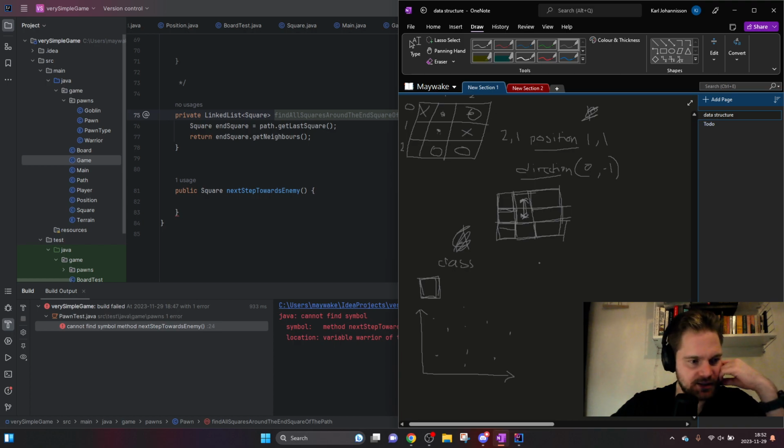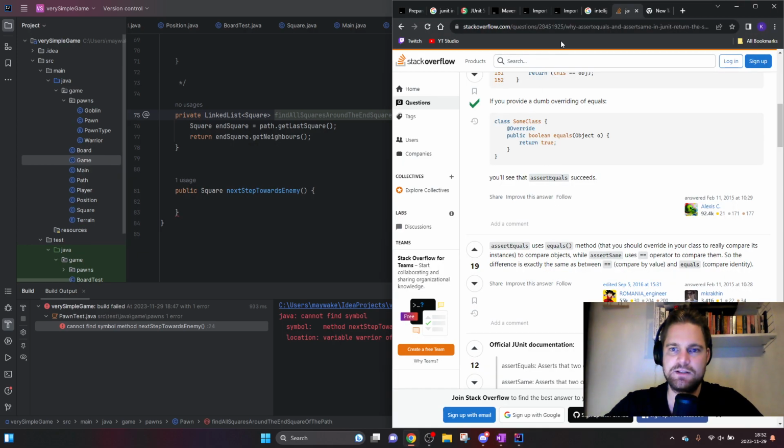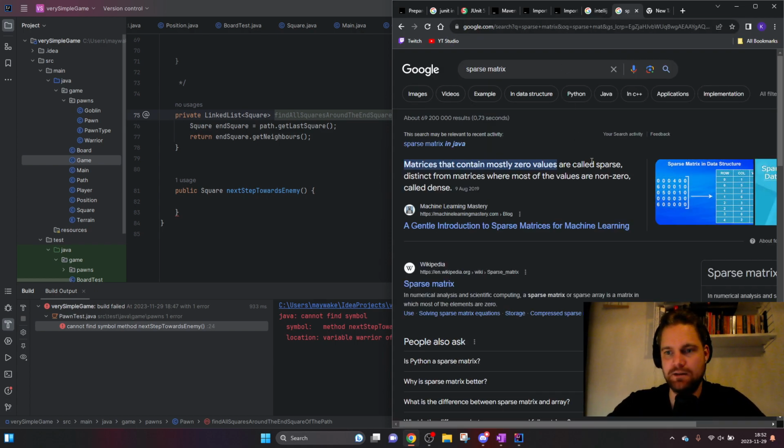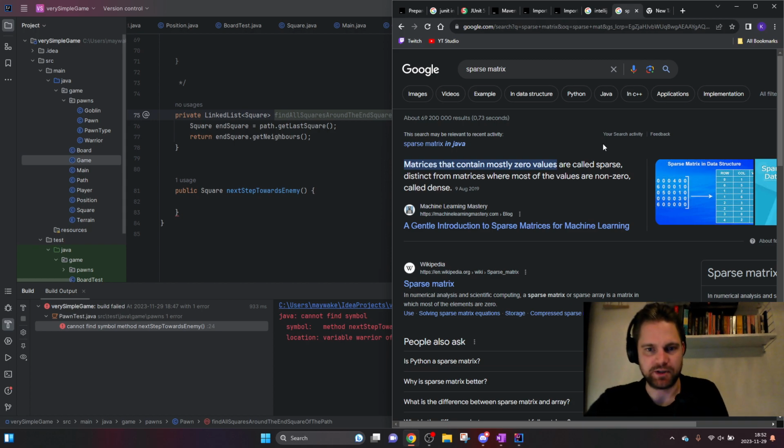Use a matrix. Yeah. Then you can have a sparse matrix. What's a sparse matrix? Matrices that contain mostly 0 values are called sparse, distinct from matrices where most of the values are non-zero, called dense.